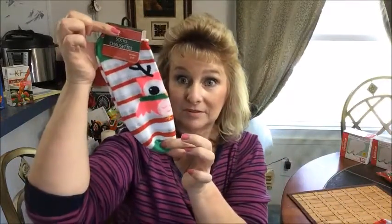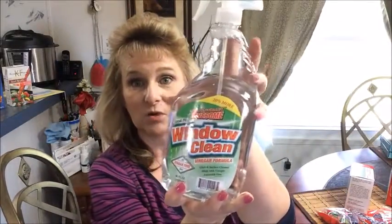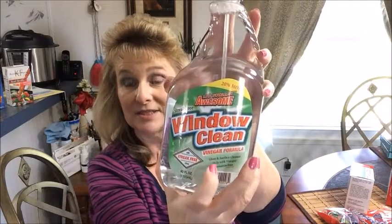I got some owl Christmas socks, a bag of bubble gum, and two packs of these light bulbs. We almost had a fire because halogen bulbs shorted out our light socket, so I picked up some good old regular light bulbs. We still need to replace the light socket by the bath and sink. And thanks to Miss Amy, I got some window cleaner with a vinegar formula to try on my cabinets.